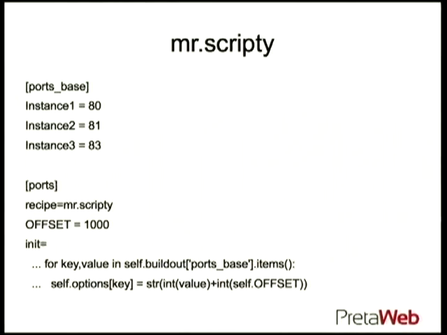mr.scripty is one that we created, because we wanted a little bit more automation. It lets us write Python, a kind of small anonymous recipe, right in the configuration file. It's a little bit ugly in that you've got to use this here. The problem is that standard config ini parsers in Python strip out all the white space in front, so you can't use white space. So when this actually gets generated, all that will get de-indented. But anyway, what we're doing here is essentially using this port space, and we're adding this offset to it.